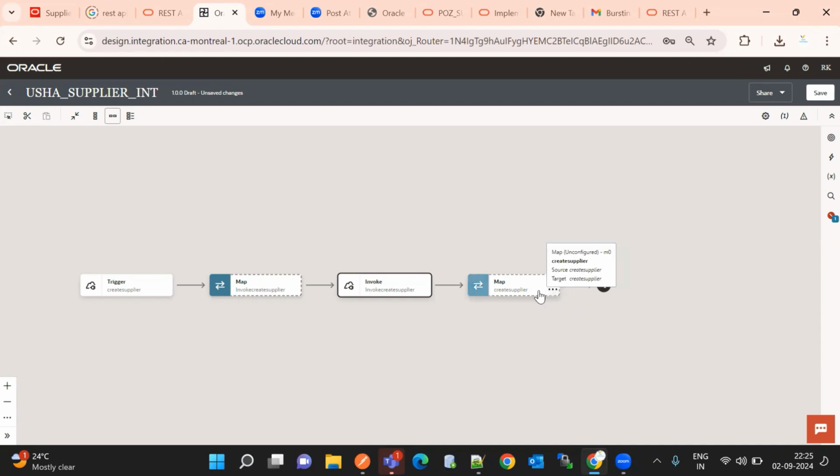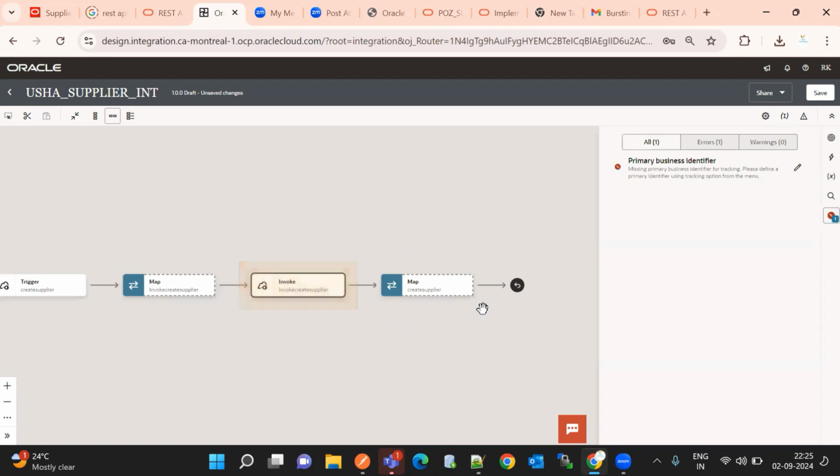Or if you want to send that file in an email notification, we can invoke an email notification here and send the file. But this is all discussed in our training; for demo purposes, I'm not discussing those things.